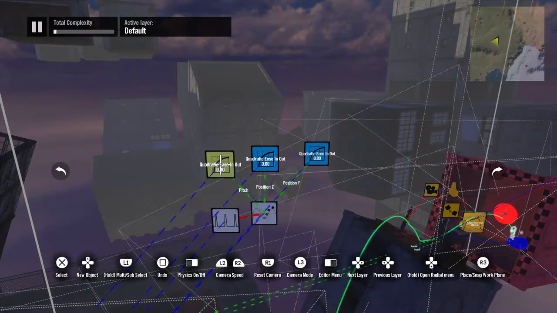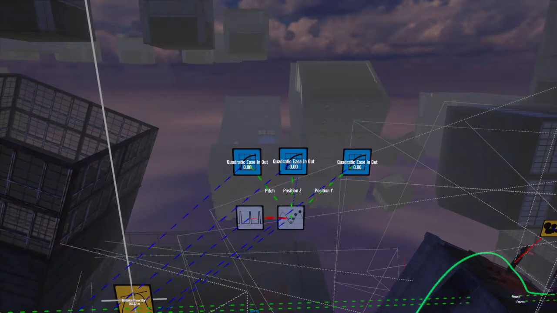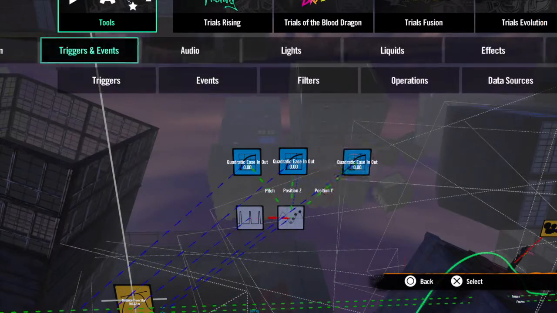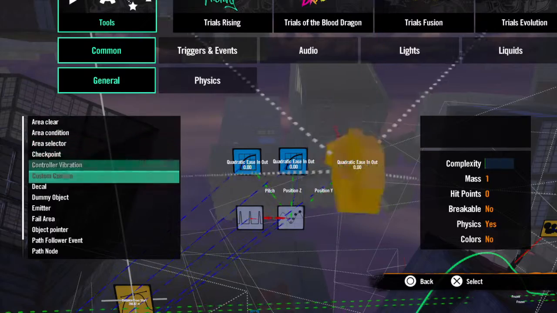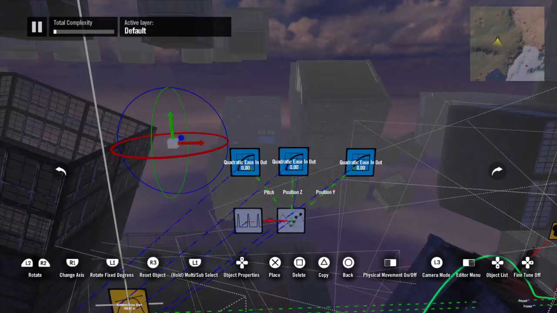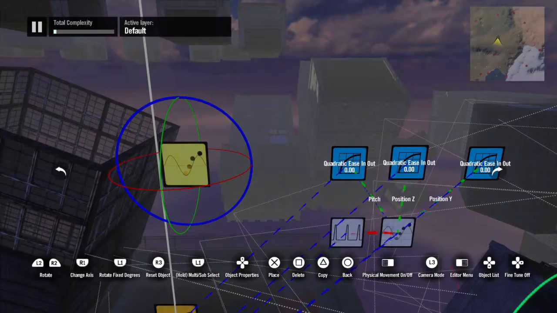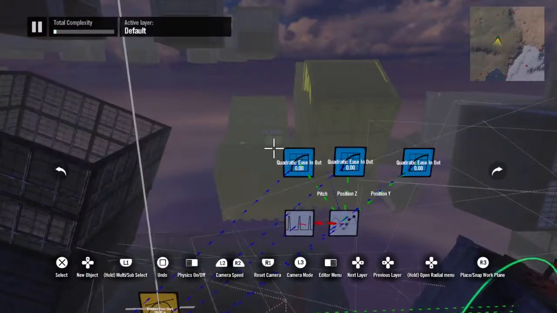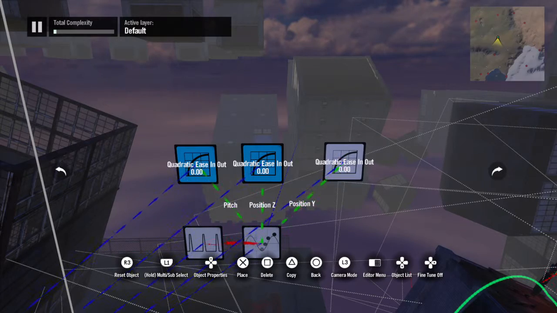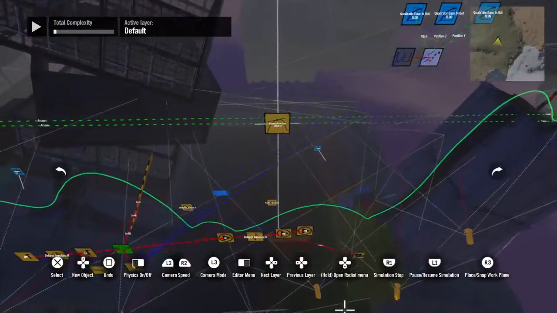When you're doing something like this, it's probably better to use path nodes. I haven't used those as of yet. I do intend to at some point. I'm not 100% sure on how they work. I'll just show them here. So path nodes like this. It's a new thing in Trials Rising, I'm pretty sure. But yeah, something like this, it's probably easier to use those. But I've used the animation here. Essentially, I'm just messing around with these ones, and it creates the building floating towards you.